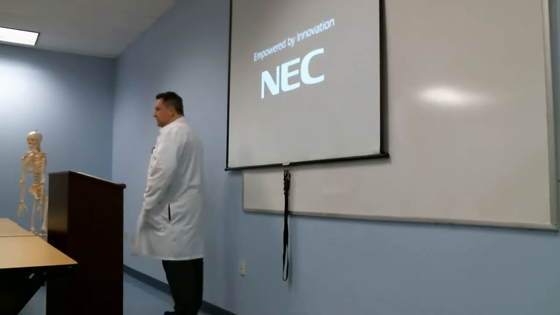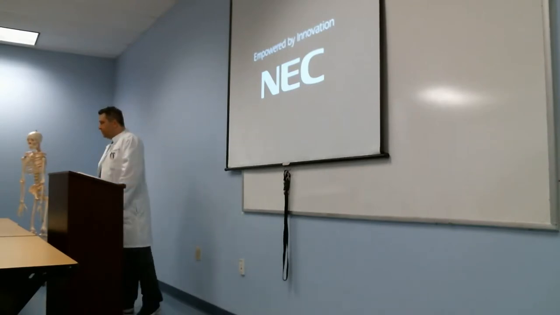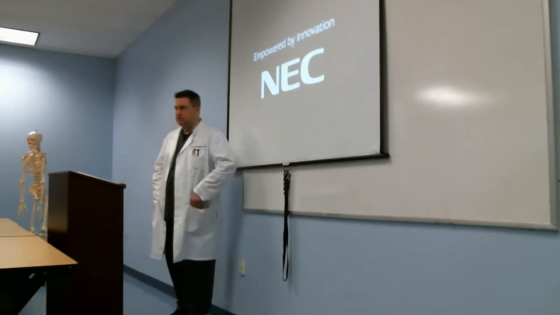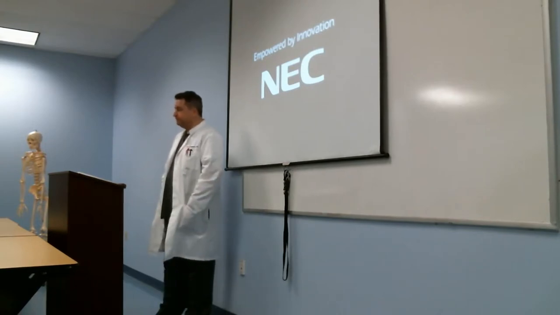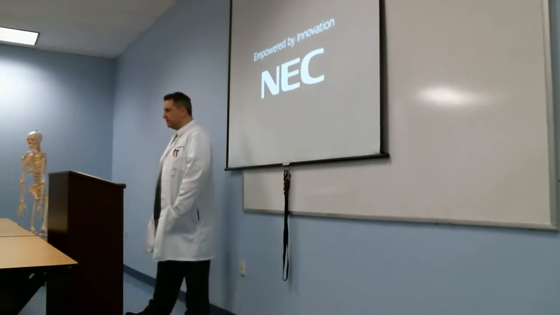Atelectasis. This is a collapsed lung as a result of something blocking the bronchus, so that airflow is not going in or out of that lung. That's all you need to know about that. It's a collapsed lung. There's other ways the lung can collapse, we'll see from the outside a little bit later on.